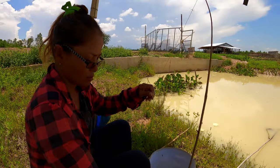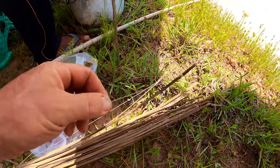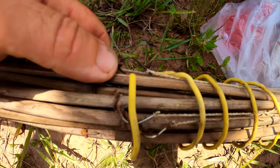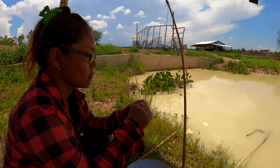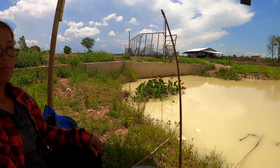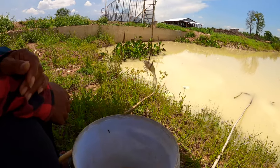So we've got skinny, short lengths of bamboo with a line tied at the end. It's like a cord, and then onto a big hook. This is what we use for catching snakehead at night and catfish using live frogs. But today we're using shrimp out of the lake. We've caught absolutely loads for bait. We're just gonna dangle them really, really close to the edge of the lake. We've already put some bait in. That's it, standing hook. That's it, done. Wait for fish to come.